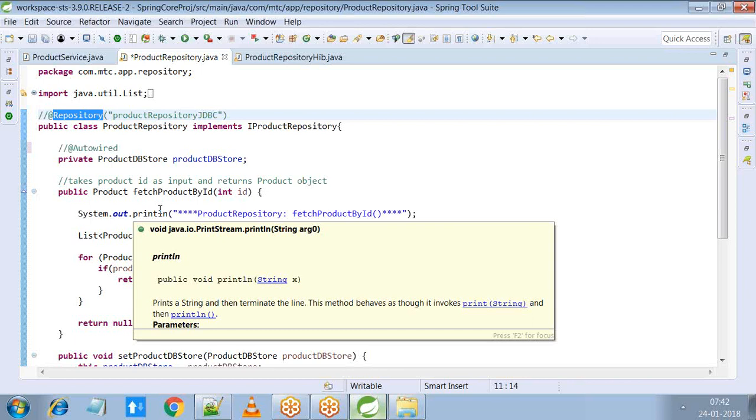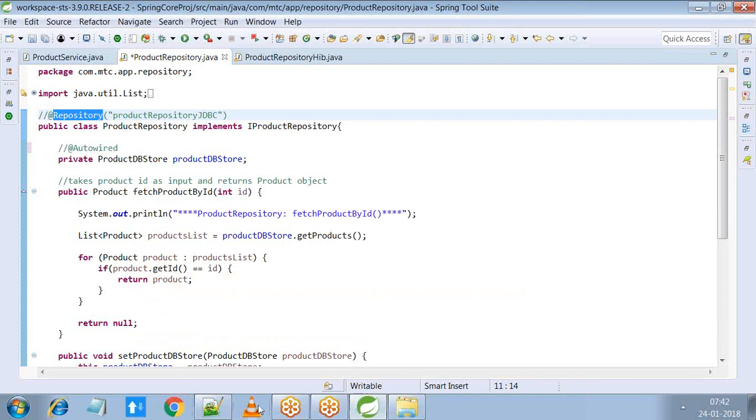The beans in which you have data access code can be annotated with the repository annotation. It indicates that these beans are responsible for interacting with the data source. So just to classify the beans, you have this annotation.